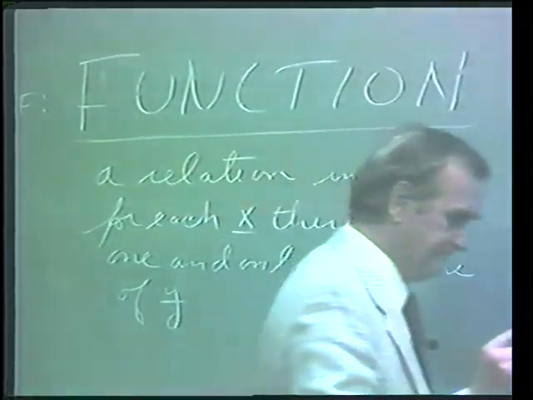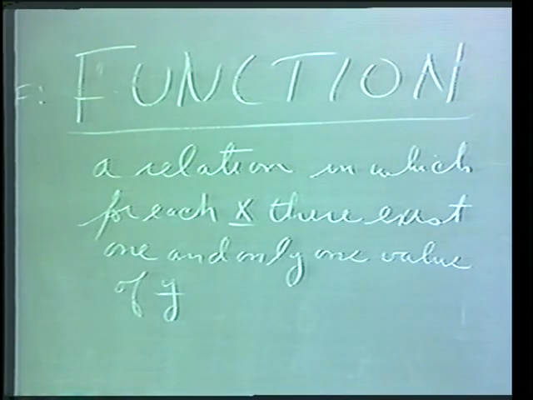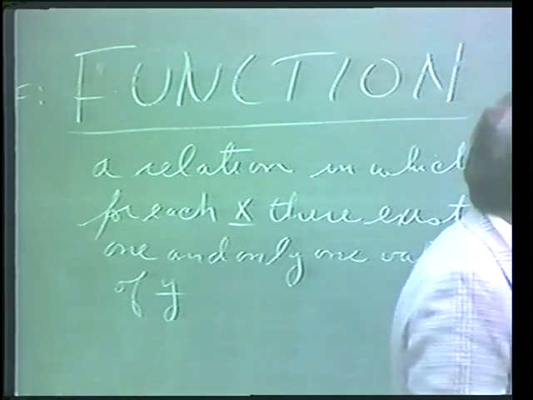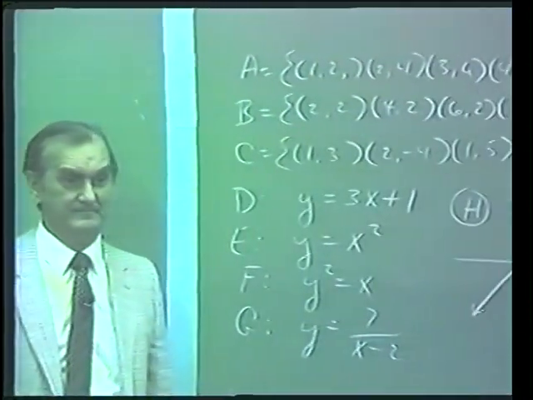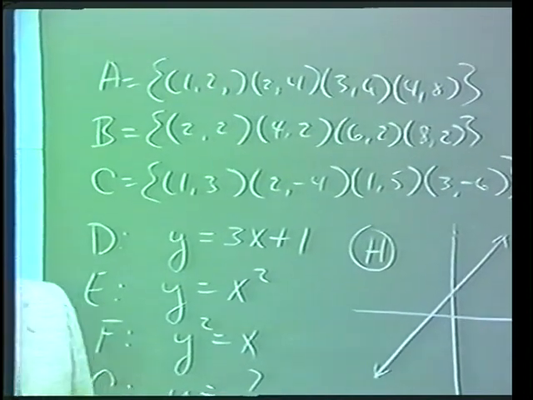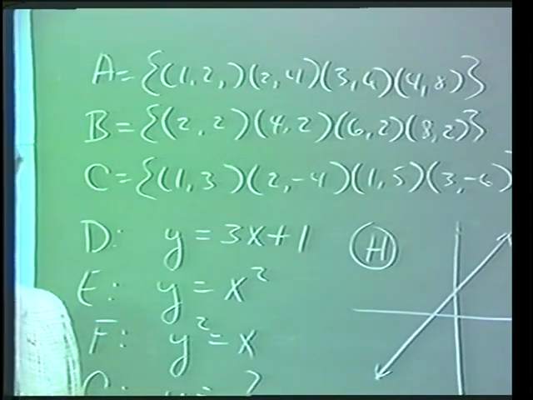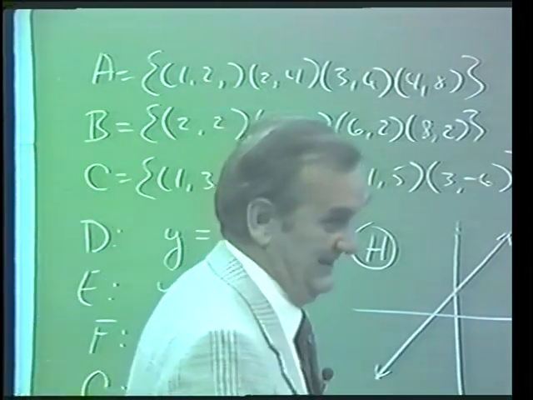What this is saying, it says if I give you a value in the domain, any value in the domain, you can come back with one and only one value for y. One and only one value for y for each x in our domain. Knowing that, is A a function? Lynn? Where you have a value for x and a given value for y. Is it a function? Yes. Lynn said yes. She had a 50-50 chance. You got it right, Lynn.